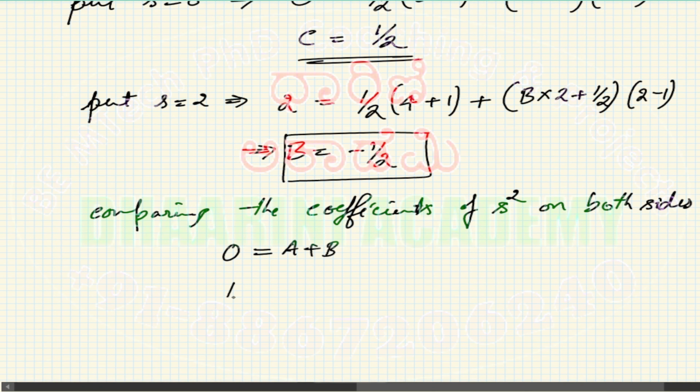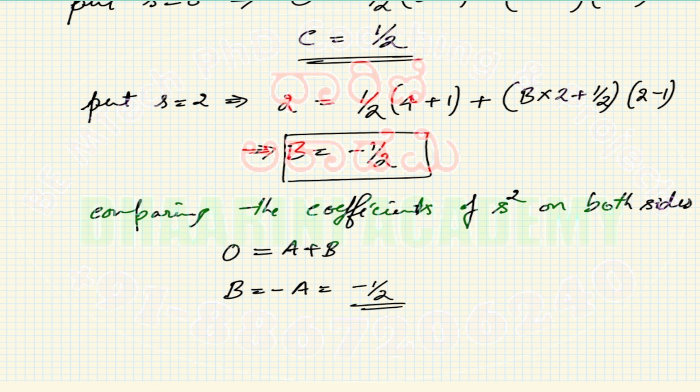So find b now. So b is equal to minus a. What is a? A half. So this is minus half, you see, solved. So again, multiple methods do exist. This is the easiest one when you know a few of the coefficients and you want to find the remaining. This works well.